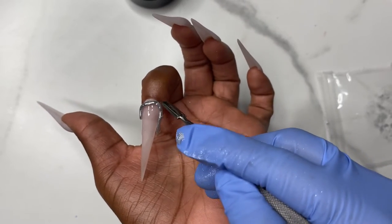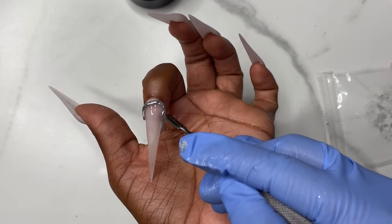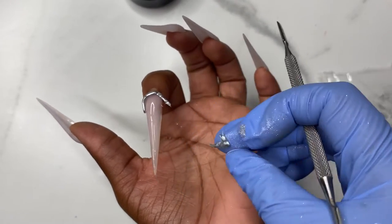So when I first applied the first one, I wasn't really feeling it. But then I was just like, oh my God, this is giving me Mortal Kombat vibes. And I was thinking about doing a nail set or something like that as well.